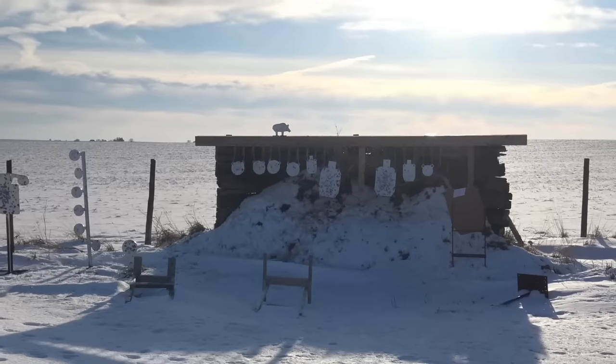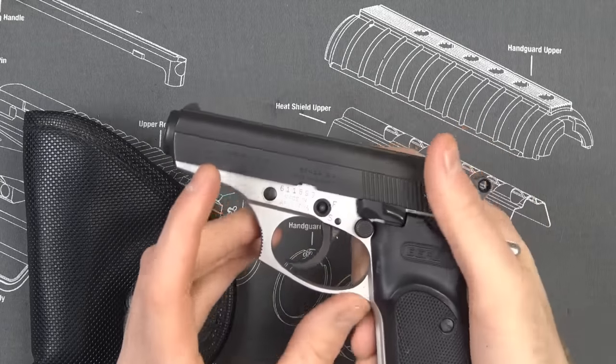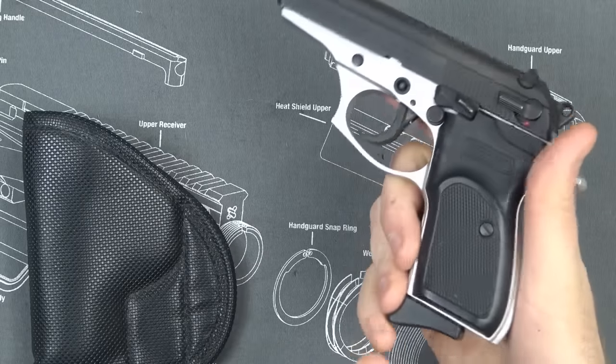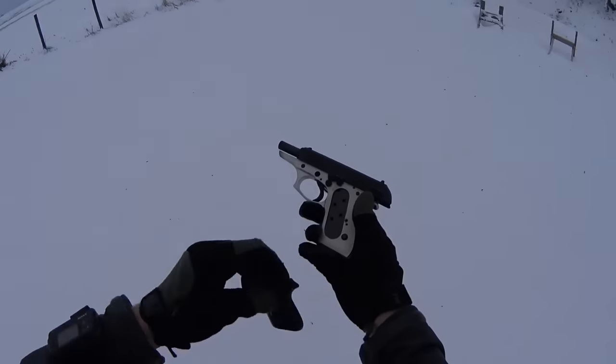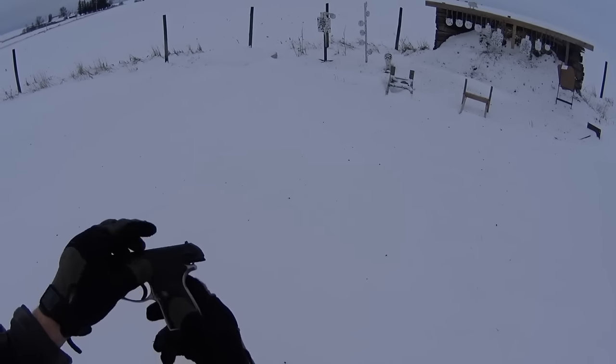The ergonomics were pretty impressive as well. I like how they feel, but again, I knew that already because I like how the PPK feels. It's got an undercut trigger guard there. It's got a longer beavertail, which is all right. The grips feel pretty good. I did have an issue with the grip falling off. I didn't want to Loctite it because this isn't my pistol, but it did fall off twice while I was on the range, so I got lucky enough that I found the screw.